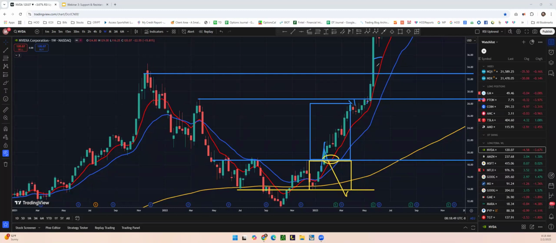And here, it looks like nobody took profits. They were just waiting for the break to happen. Like they say, okay, if it happens and pulls back, then I'll get out. But people didn't take any profits here at all. It just broke and it just took off. So you can take some of your position off over here. I would most likely take some of my position off over here and then leave the rest to run. So it's a great way to use support and resistances to do that.